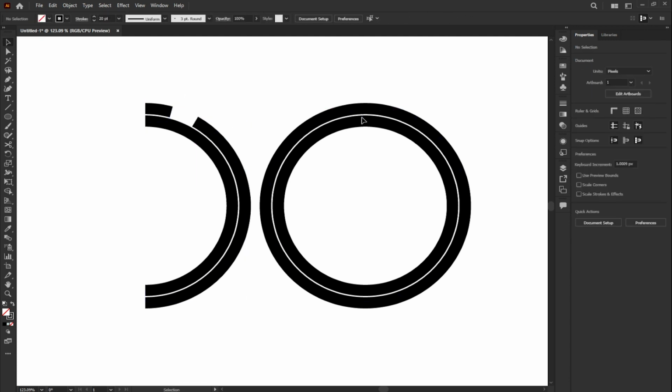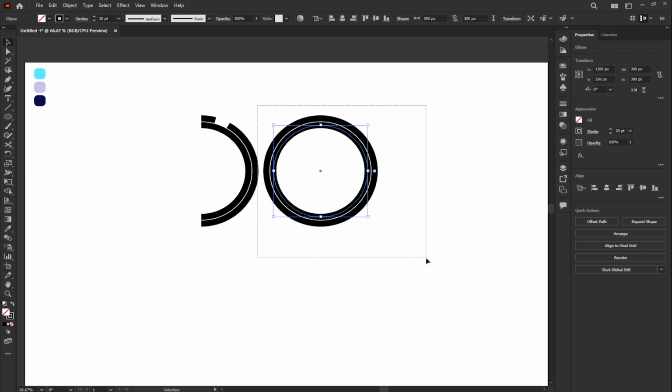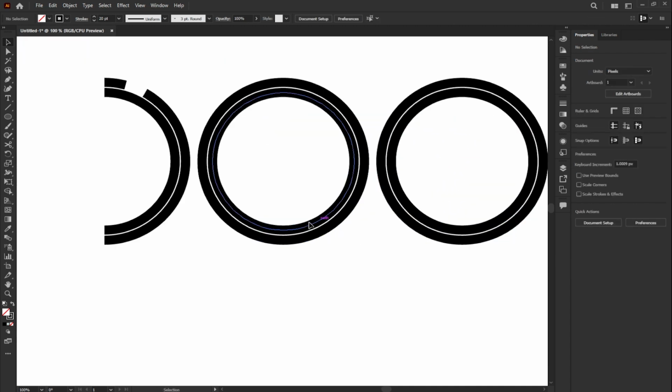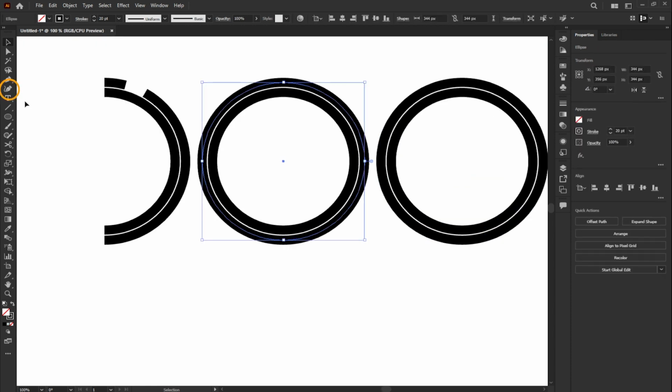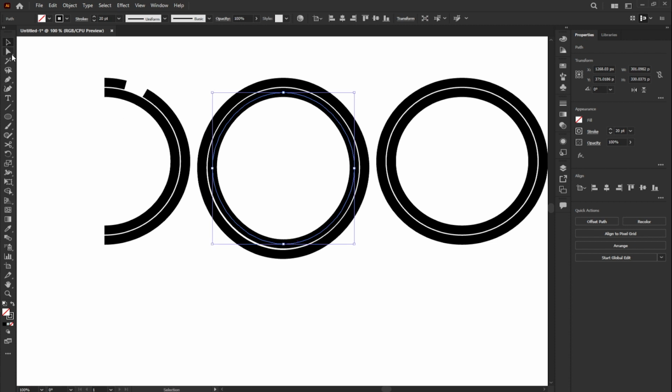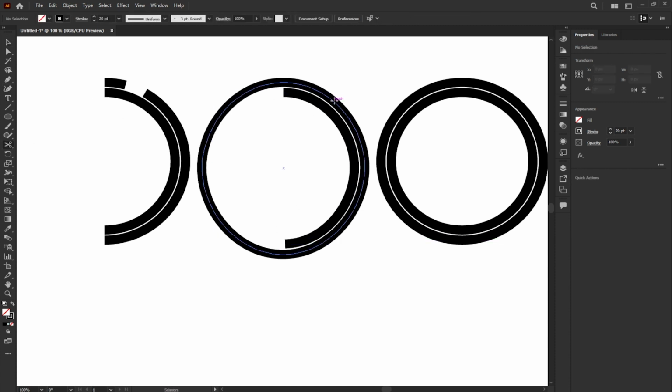We apply the same operations for the other, slightly different one. Since we will make another circle, we make a copy. Now, select the circle and click the Curvature tool. It will be enough to grab the point below and drag it a little. Now let's continue cutting by selecting the Scissors tool.